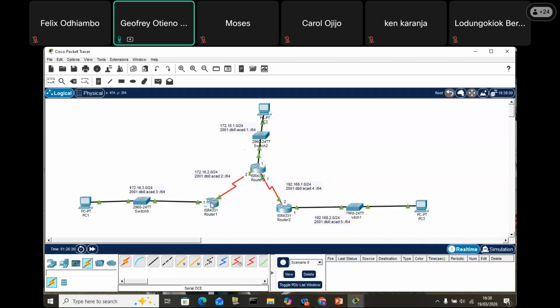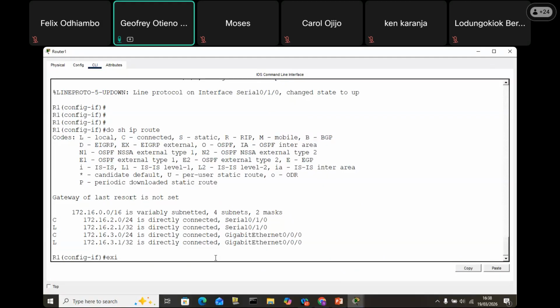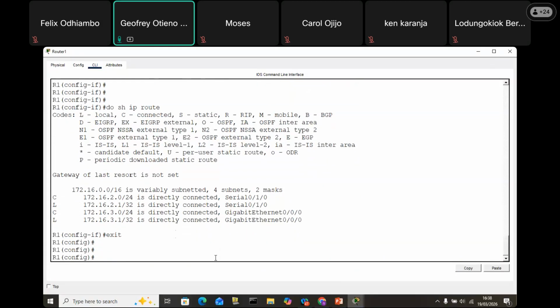Okay, so we're moving to global mode, exit, then ip route. The first network is 172.16.1.0 with subnet mask 255.255.255.0, with the next hop IP address.